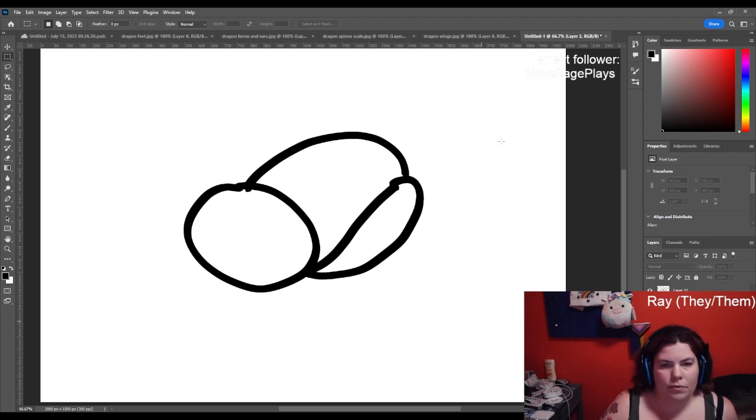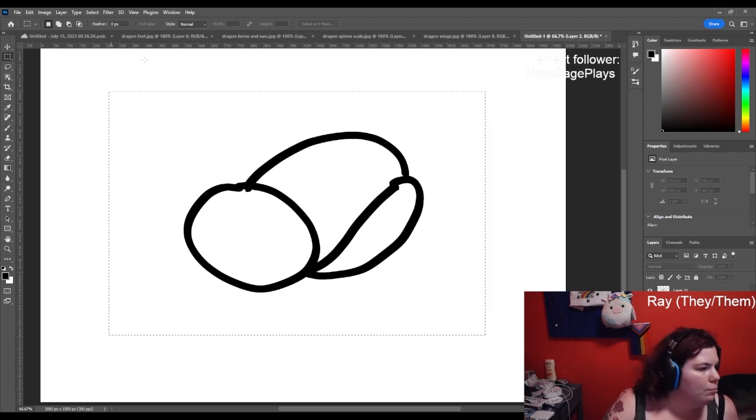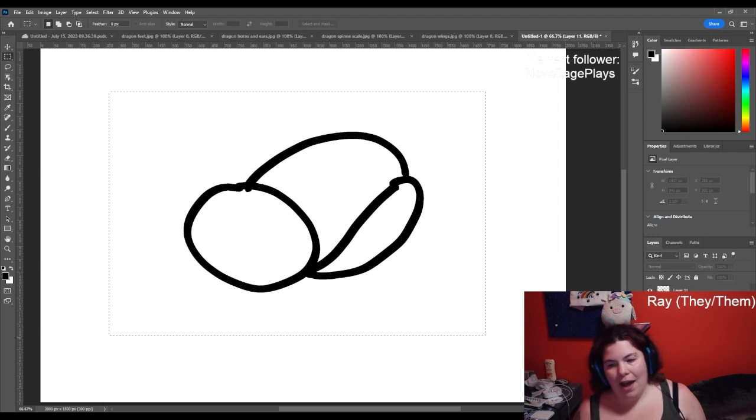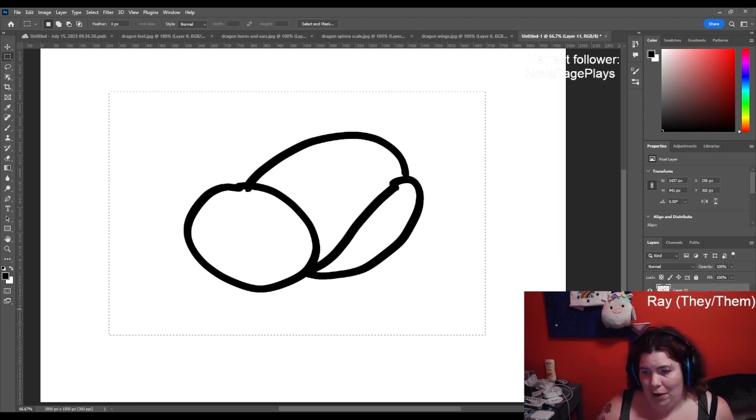I know how to select it, but I don't know how to move things once they're selected. Yeah, I'm not sure, and I don't have enough time. I'm at a point of 30 minutes of trying to draw a dragon, and I don't think I'm going to be able to do it today. That's okay though.